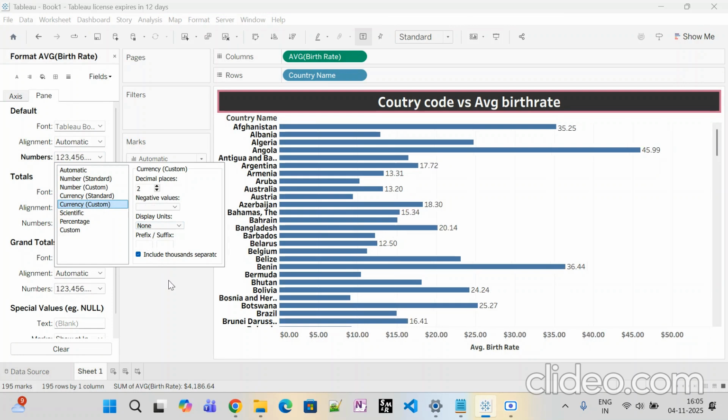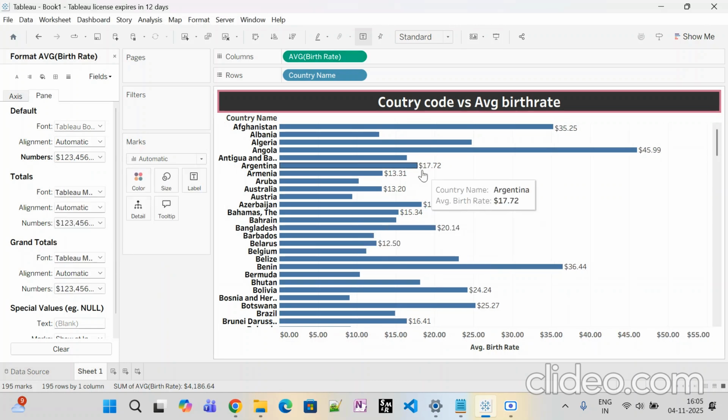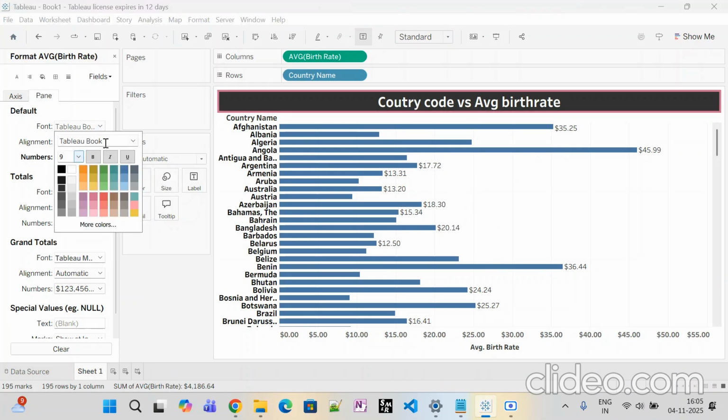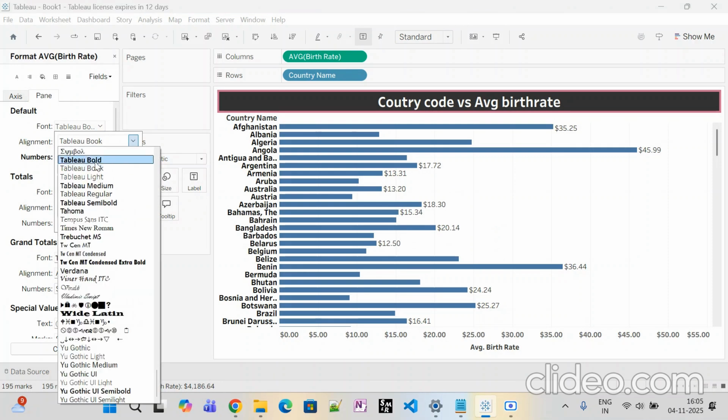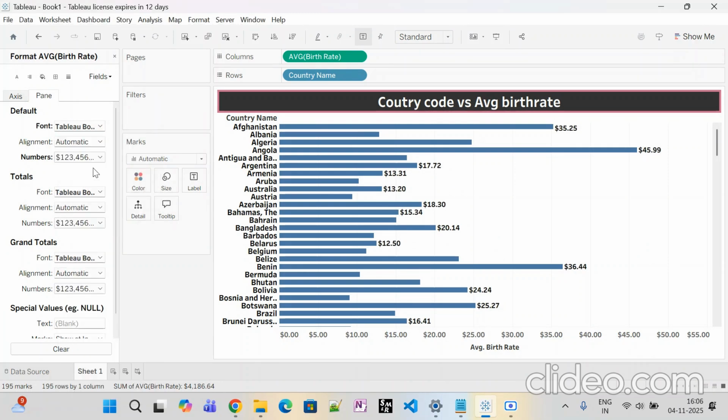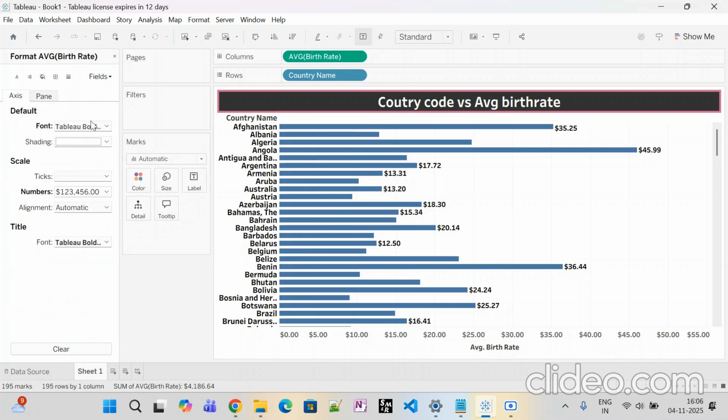You can see the rupee symbol. So I'll just add the dollar. So now it is showing the dollar symbol and with the bold colors, right? With the bold here 9. So now it looks good. It would be visible, right? So this is how you have to do this.